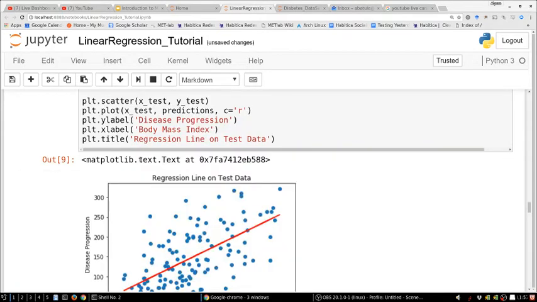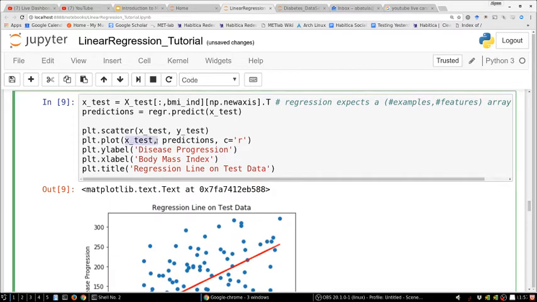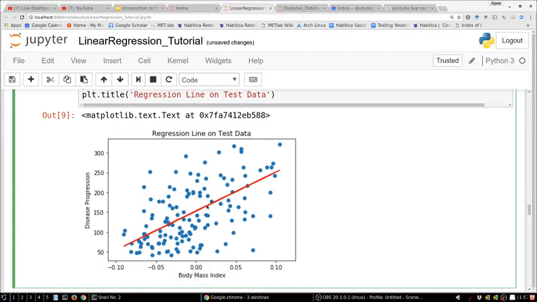And then we are making a scatter plot. This time we are plotting our test data and its predictions. This is our held-out test data, and you can see that our test data is smaller, so there are a lot fewer dots than in our training data. And here's our regression line, and there seems to be a positive trend, and it still seems to fit with the test data as well.